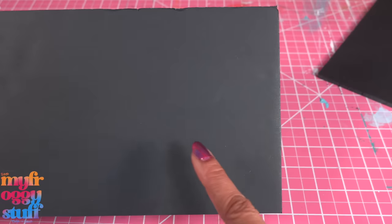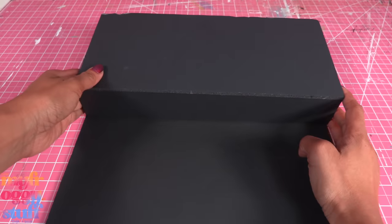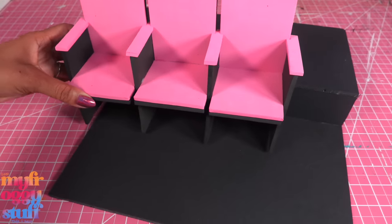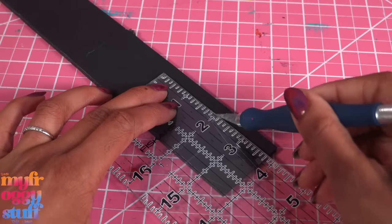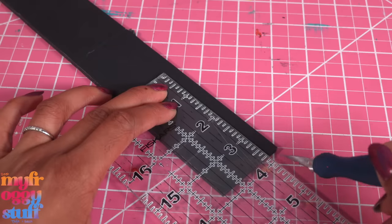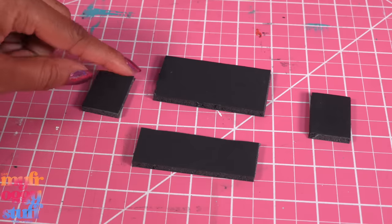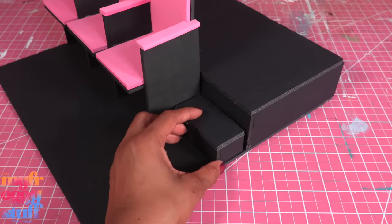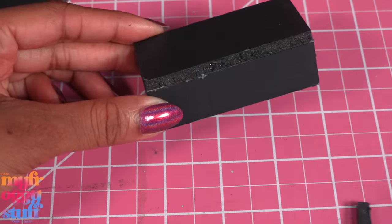I cut more foam board — this is 13 by 6 inches. I glue two-inch strips underneath to make a platform and glue that onto the back of the floor. I place the chairs in front of the platform, measure the space on the side — looks like I have about three inches. I cut a one and a half by three inch rectangle and a one by three inch rectangle and two small rectangles to go on the sides. Glue them together to make a small platform and glue it onto the side for a step. I think it's a little high so I cut it down a little, then glue it onto the side.